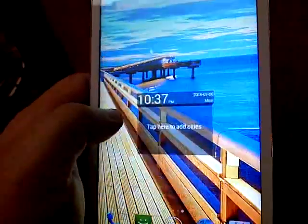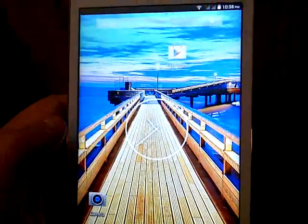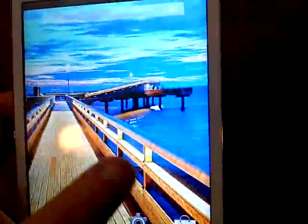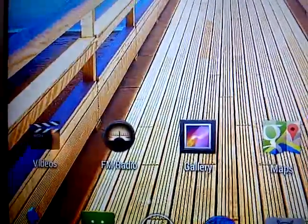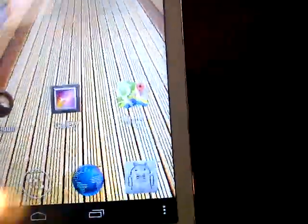Anyways, the colors on this display are absolutely vibrant and beautiful to look at. And with 512 megabytes of RAM, I find it very responsive still. I played around with it a little bit. It also comes with an FM radio, which is convenient. I haven't seen an FM radio built into a phone since like 2006, so that's kind of nice.